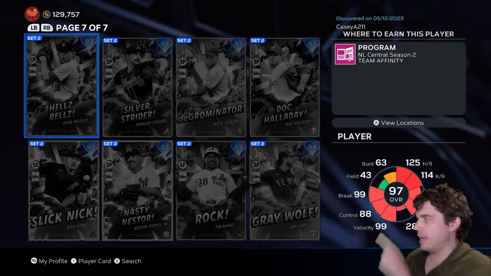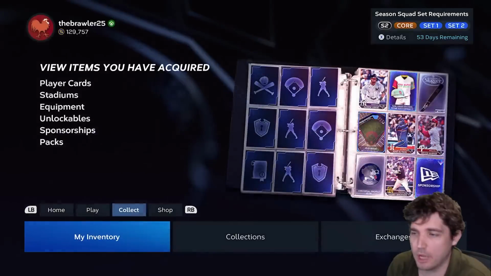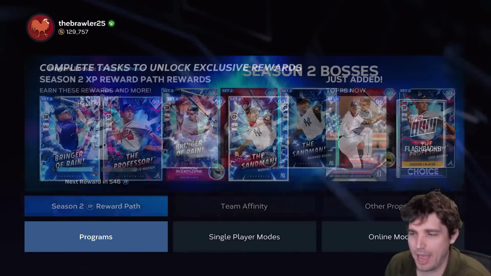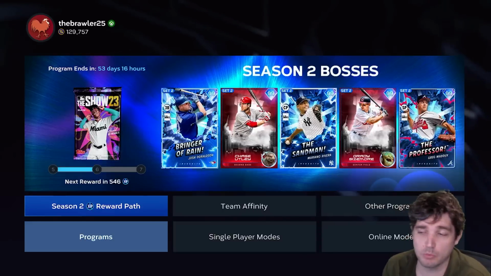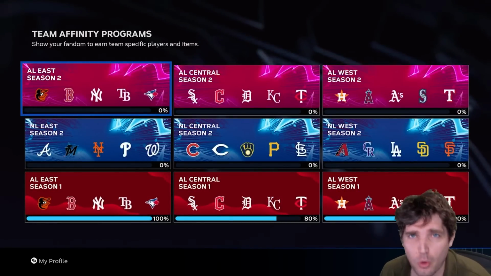You see some of them behind my head right here. Which ones to go after when you get up to them on the path, right? The Team Affinity path. Obviously, the reward path you'll get to as you're grinding out. I really haven't done a whole lot of grinding yet.